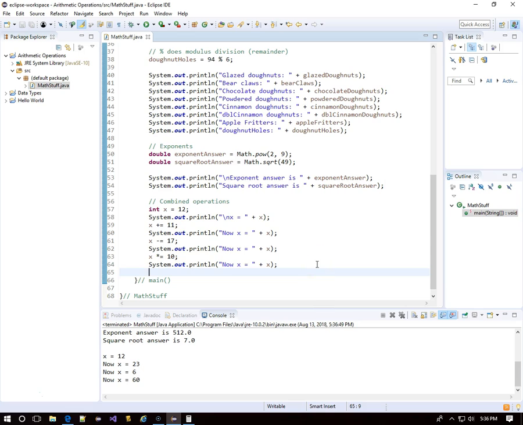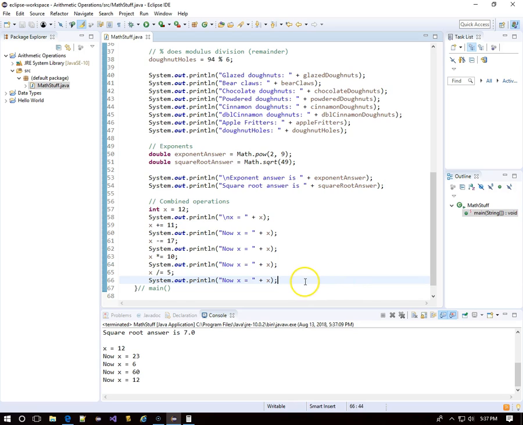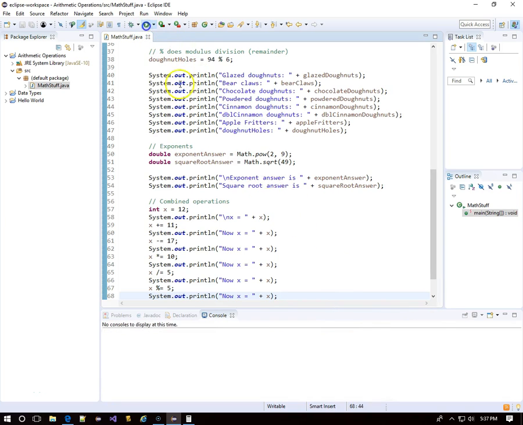If you studied Visual Basic, you saw much of this in that class. X /= 5, it's going to take what x was and divide it by 5 and store that in x. It's like x = x / 5. So 60 divided by 5 is 12, and now that's what x equals. We can do this with modulus also. So the remainder, when you divide 12 by 5, well, that's probably going to be 2, because 5 goes into 12 2 times with a remainder of 2.